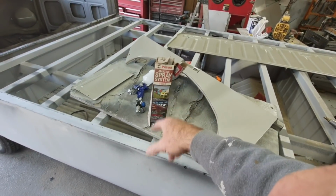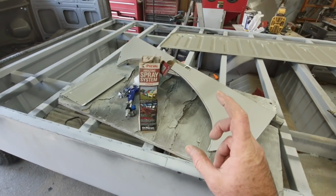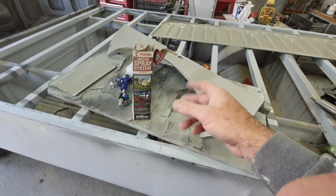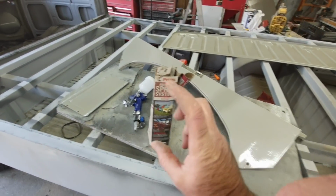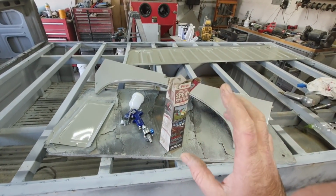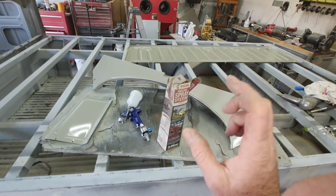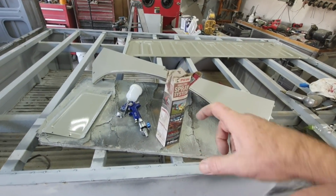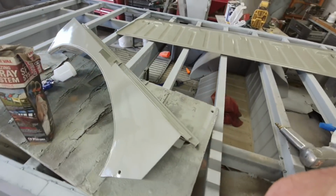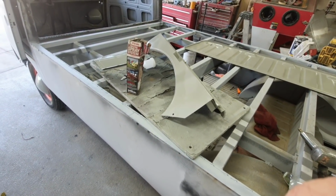So anyway, one of these things, if you look those up, pre-val, they're kind of cool. But like I said, if you try and spray downward, it's going to dribble. So just so you know that. They spray straight on. You can hold it up like a spray can and spray straight this direction. If you're painting a little bit downward or upward, they work okay. But if you're trying to paint horizontal, no, it just dribbles. So they don't work that great for a lot of things. They will work for a lot of things, but they don't work very good for some.